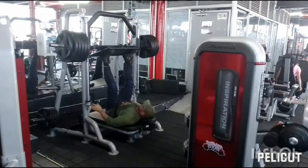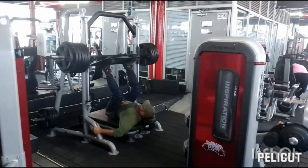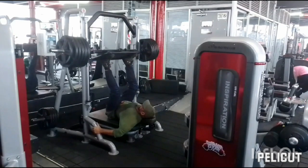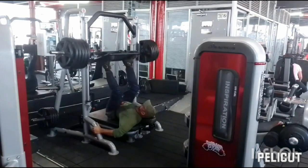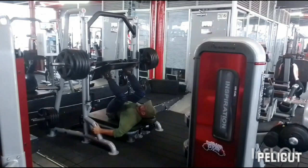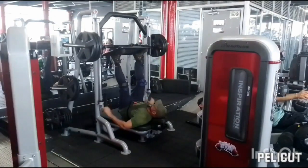Now here I did something I'd never done before, 5.5 plates. Bit scary. I did the first rep with a great deal of trepidation, the second rep going much deeper, and I decided to stop on the 3rd rep because I felt I could continue, but I was pushing my luck. And so I just left well enough alone.